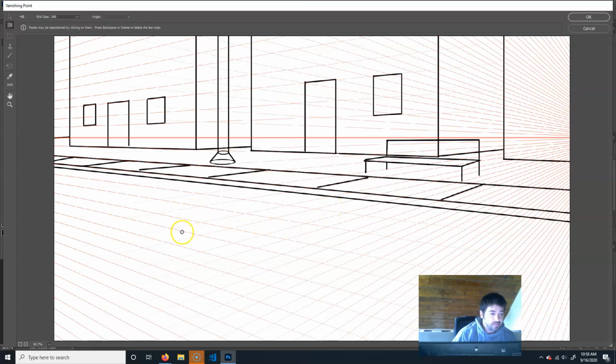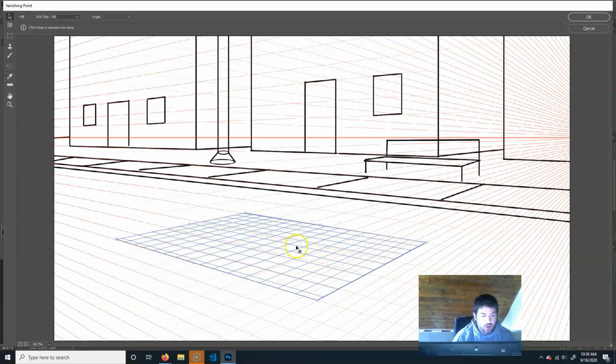So anyway, I already have this grid here, so I'm just going to use this as my guide. So you draw it out. I'm just going to click, and then we'll go out to here, and then here, and then to here. It'll actually let you know, the color will change depending on whether the grid is appropriate or not. But obviously we drew this two-point perspective, so our grid should be perfect.